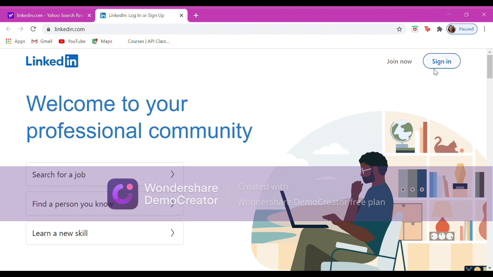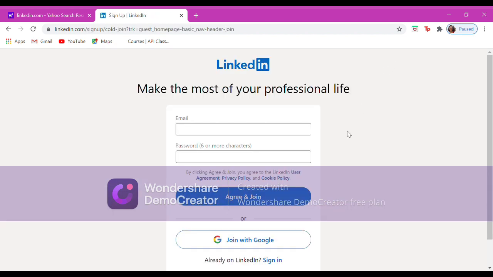You're going to input your preferred email and make a new password. I would recommend not to use your UNH email for this, and then put in your name.